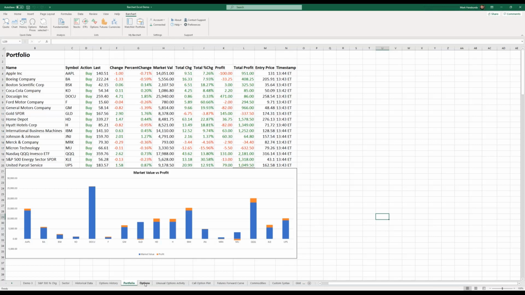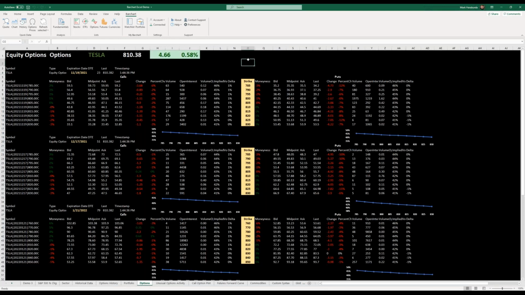Okay, next, I'm going to show you what I think is a really cool way to set up an options page. Of course, with Excel, you could change the background color. You could change the color of any of the data components and fields within it. I've got some mini skew plots on here as well, showing implied volatilities across strikes. I set this up so you could just change the symbol and it would drive it. So again, just showing the power of custom formatting and then adding small charts to help you visualize your data a bit better.